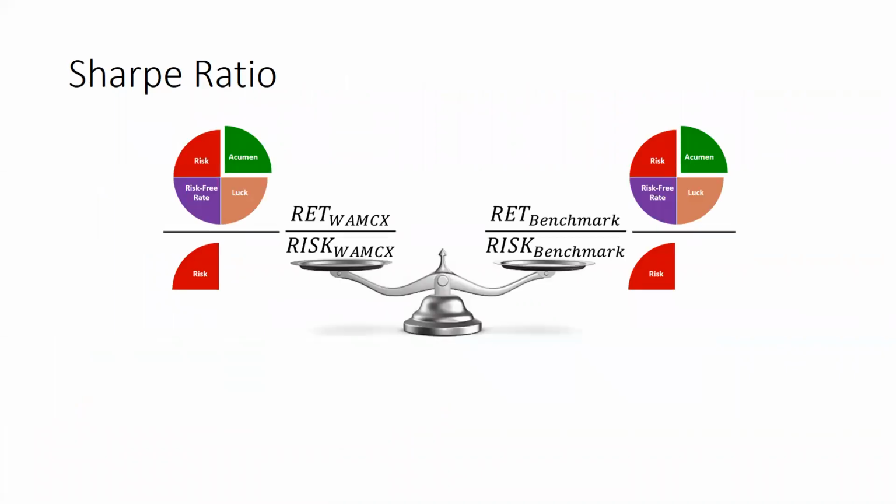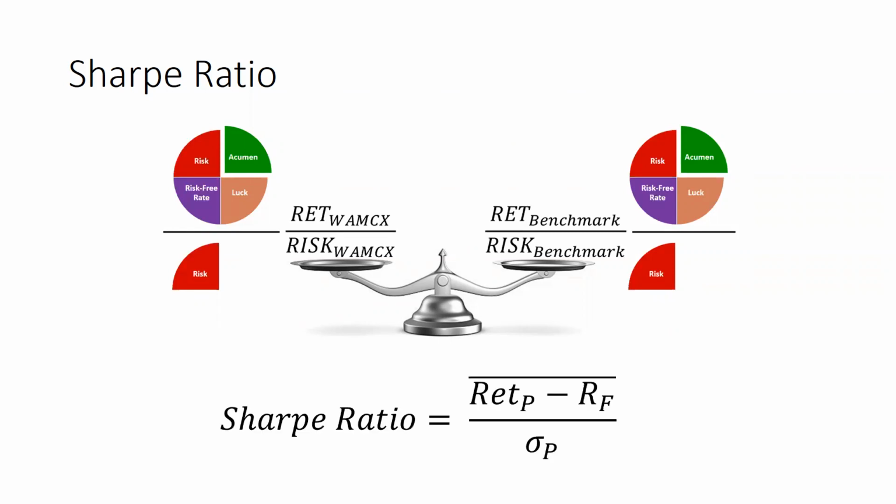Well, this leads to the punchline. We started off saying, wouldn't it be nice if we could do something like this? Take the total return of our portfolio, scale it by the amount of risk, and then compare it to other portfolios and benchmarks. This might be a first attempt at helping us investigate acumen, investor skill. And this leads to this thing called a Sharpe ratio. And forgive me, I've got a little bit of a mistake in my formula here. Pretend that the line stops right here at the return.